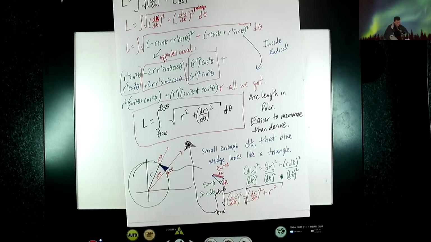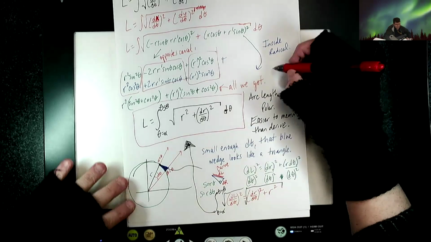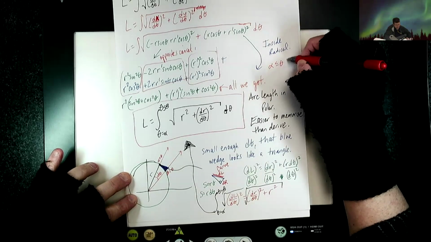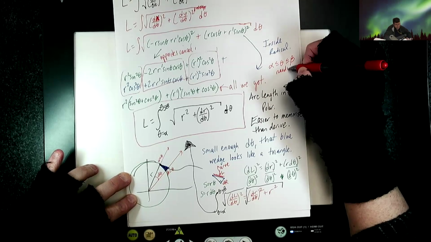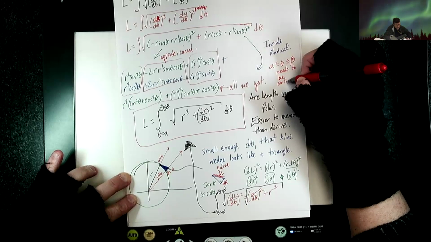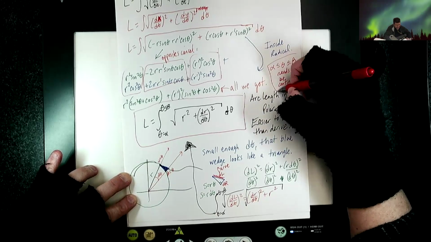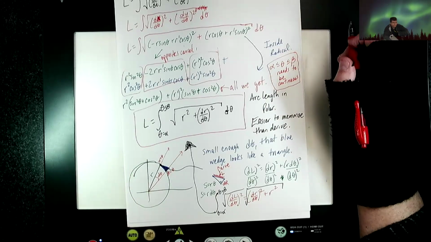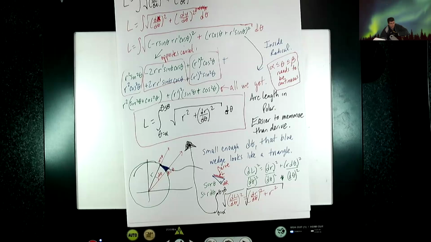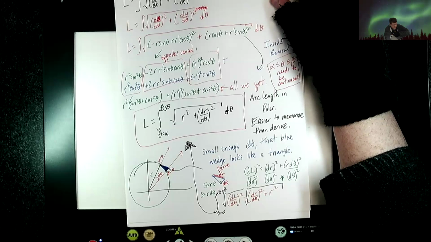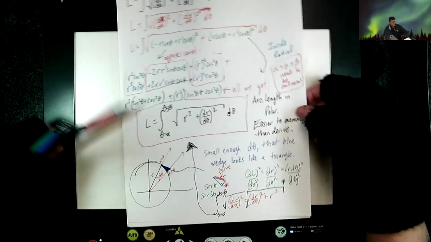Like all integrals, from alpha less than or equal to theta less than or equal to beta, it needs to be continuous. That is an easily forgotten rule from our Calc 1. For derivatives, we need continuity. That's what we want to take away from this page. I'm going to rewrite that on the next page.